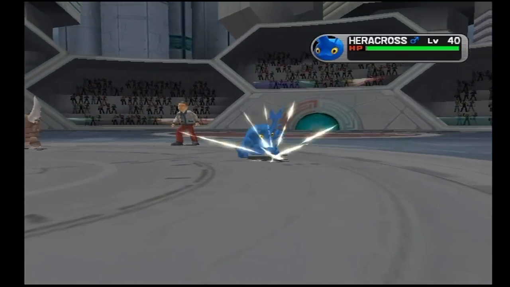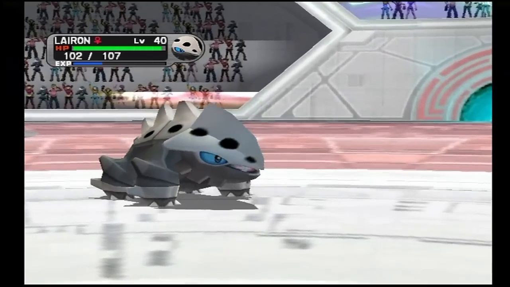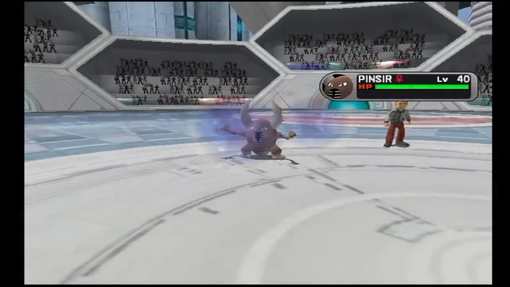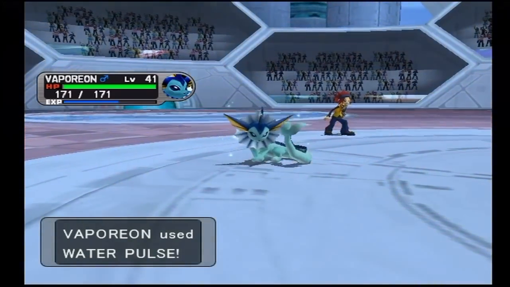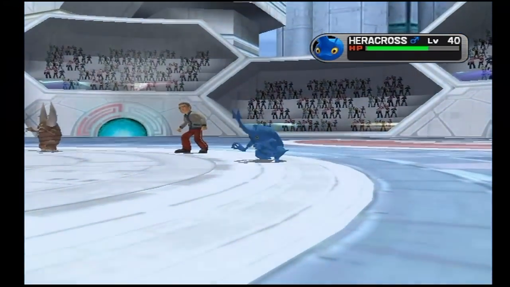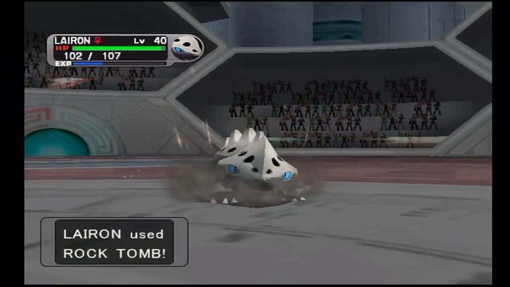False Swipe, which actually isn't that bad of a move, but he went for it on Lairon, which I just don't understand, because it would have done a lot of damage to Vaporeon. Pinsir goes for the Swords Dance to up his attack, and Pinsir, out of all the Pokemon we've seen so far, has the highest attack. I mean, Pinsir can very well sweep your team if he gets a couple of Swords Dances off.